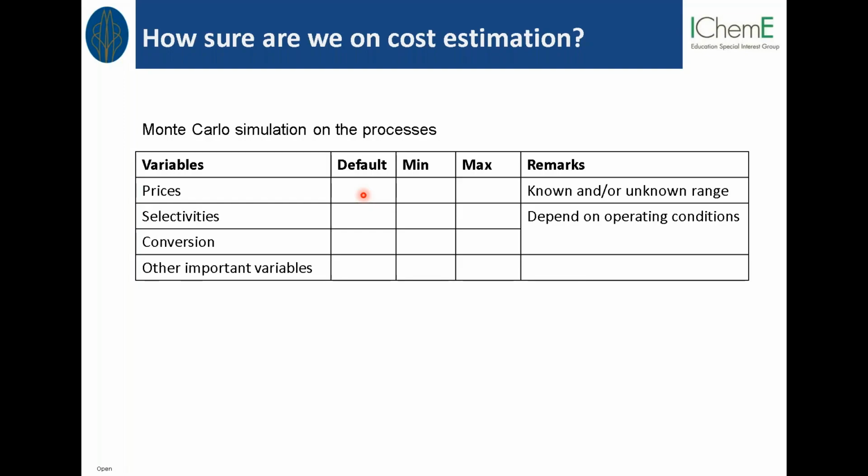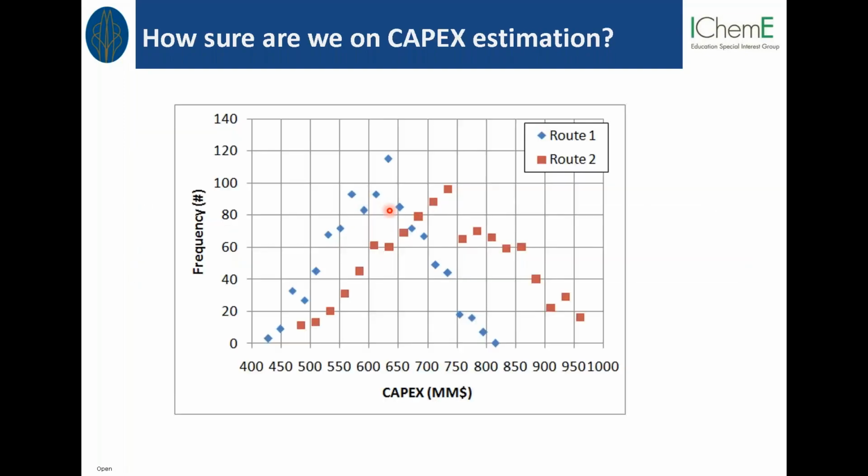So we put them all together, and in this Monte Carlo simulation we let them vary, and we let the simulation run like 1,000 times, and then we can get this kind of plot. We have a frequency, how many times it appears, and then the capex, if we can calculate the capex. So if we have 2 process routes, say process route number 1 is the blue one, route number 2 is the red one, we can see that the majority of this process, capex wise, is slightly lower than the one here.